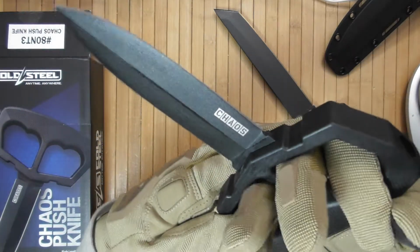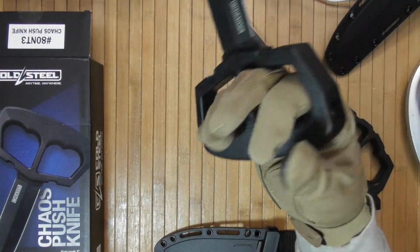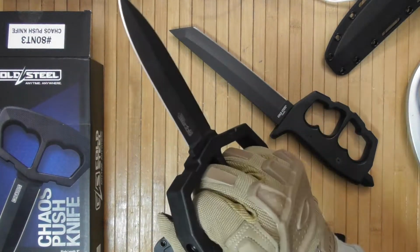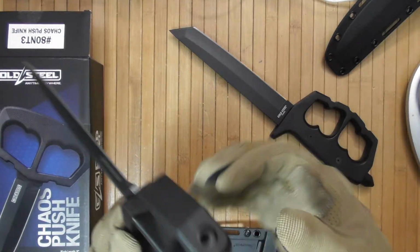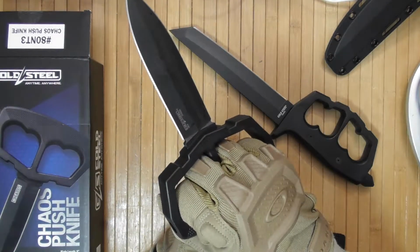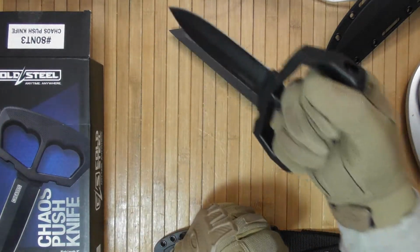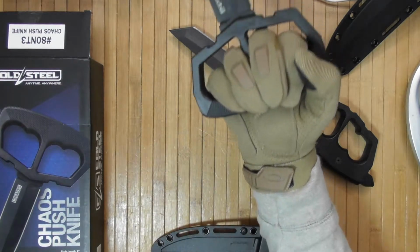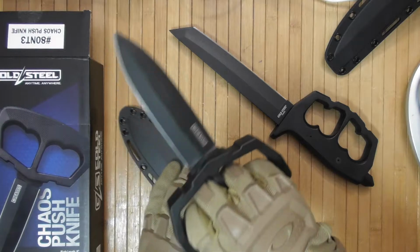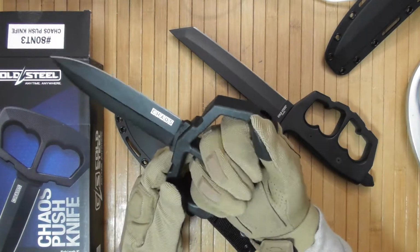Take a look. I honestly don't know how practical this is going to be. You do have striking areas or the ability to install striking add-ons just like this one. I did not install them yet because I want to see what this knife is capable of first and how comfortable it actually is. The difference between the two holds is, from my perspective, whether the blade is going to look down or look up, possibly. But in essence, in most cases, this is supposed to be symmetric with the hand. It can cut, it can push, but in essence, this is a push dagger concept that could be rather interesting when using.